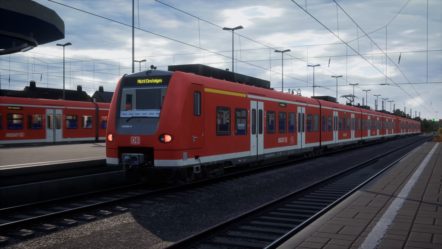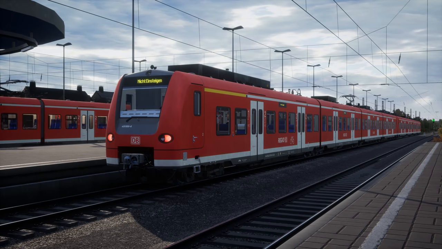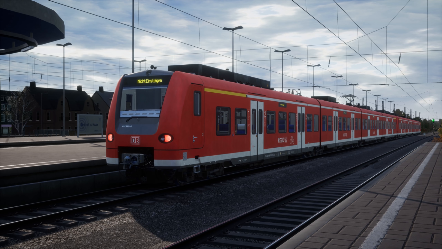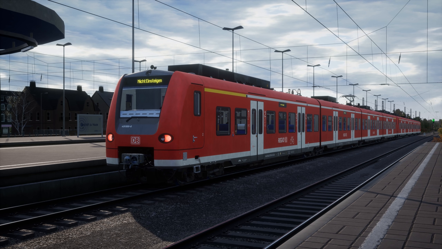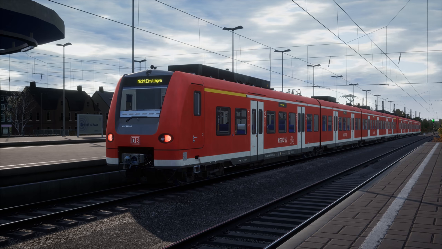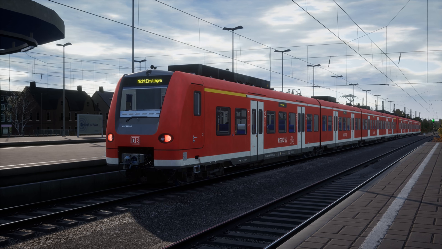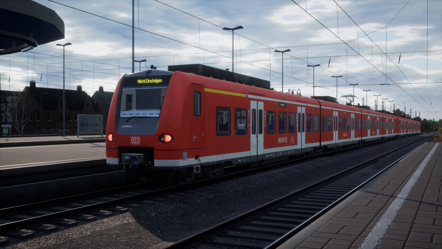So the BR425 was built by a consortium of Bombardier, Siemens and DWA between 1999 and 2008. There was a total of 249 BR425 units produced and 43 BR426 units produced. The total length of each unit is 67.5 metres, which is just over 220 feet, with a total unit weight of 114 tonnes, and they have a power output of 2,350 kilowatts, or 3,150 horsepower, running on the 15 kilovolt 16.7 hertz AC overhead electrification system.